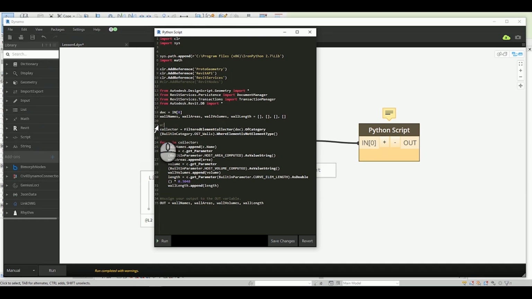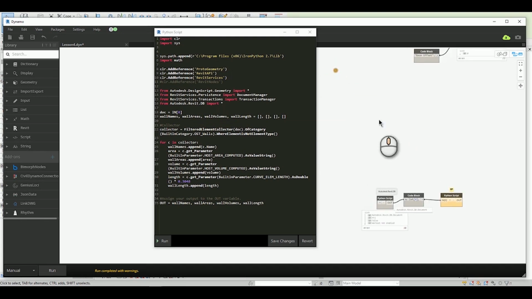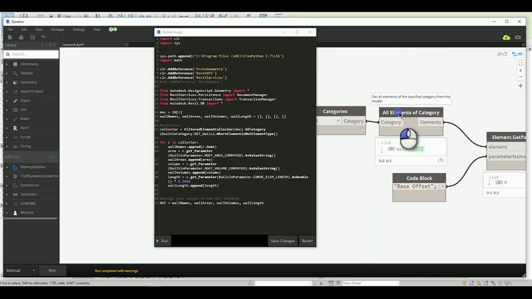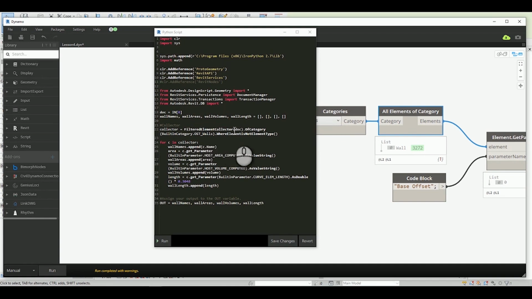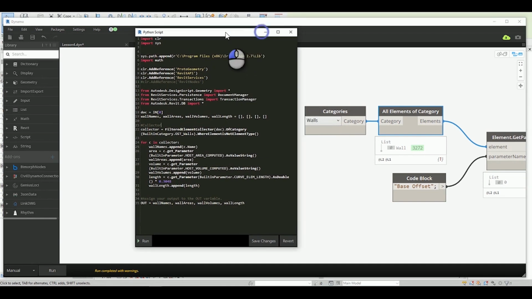The collector is exactly what we were looking at using this node. The All Elements of Category node is actually what we call a FilteredElementCollector. So how is the FilteredElementCollector created?